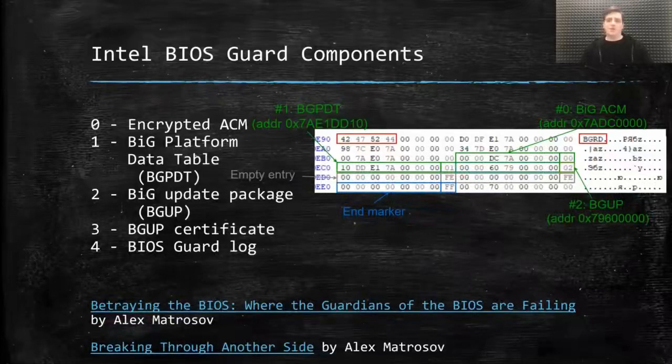Each element in the BiasGuard directory is a keyword. 7 bytes of each keyword is the address of the specific component, and the last byte is the component's index, meaning the type of the component. You can see these indexes in the left column of the slide. When running, the BIOSGuard ACM iterates over this directory, picking its components. The ACM skips empty elements with index FE and stops iterating at the element with index FF.